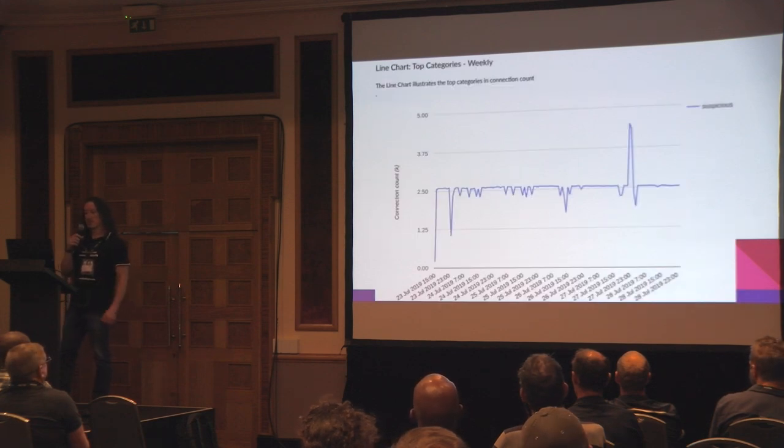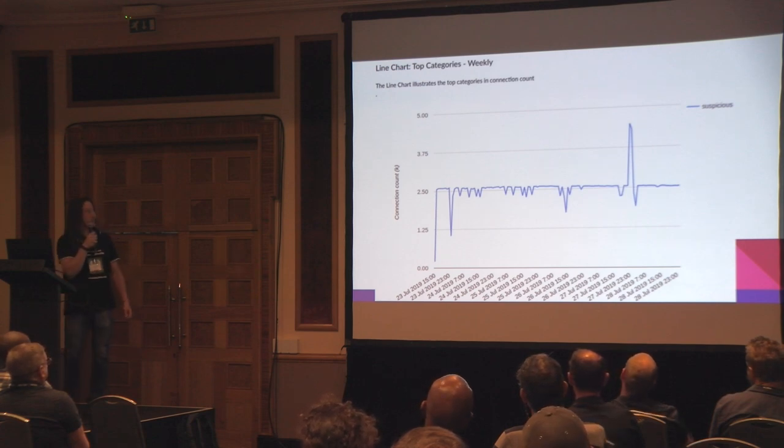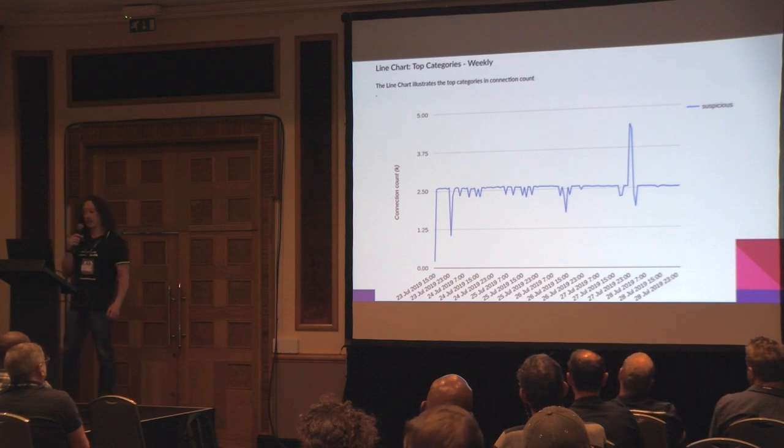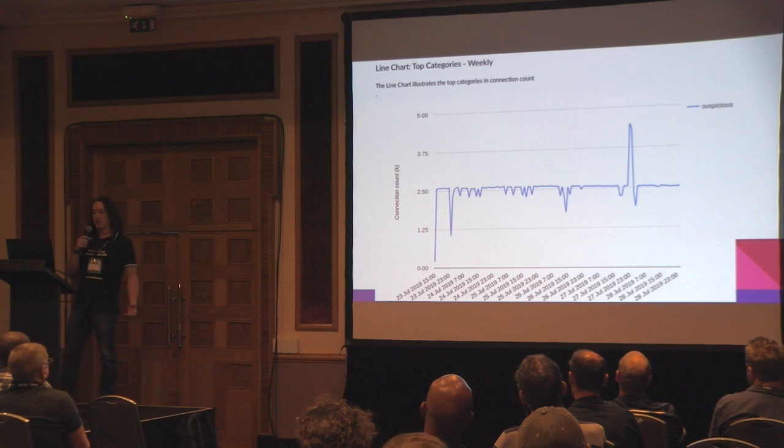So we started drilling into the data for this client. This one was relatively simple. So there you can see a graph, and it's got lots of spikes, so it's very impressive. It's called suspicious. Now, I'll show you some of our other graphs, and this is all data that's been interpreted by our portal, but there's many ways of interpreting this data. This is the way we represent it for ourselves and our clients. And obviously suspicious, well, it's suspicious.